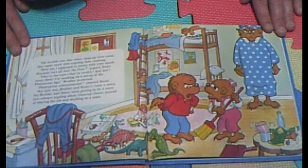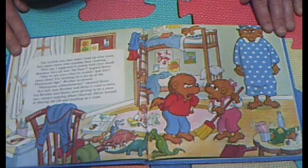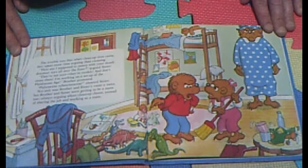"How am I supposed to sweep with your dumb dinosaur toys all over the floor?" argued Sister. "They're not toys. They're models. And don't move them. I'm working on a setup of the Pleistocene Age," Brother protested. "Pleistocene Schmeistocene," shouted Sister.